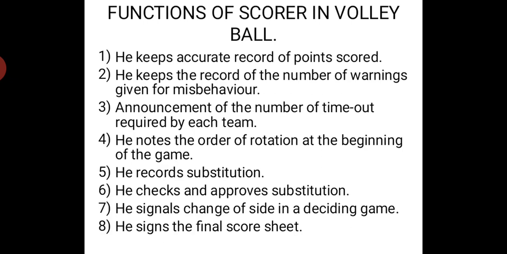Is it all right? We now move on to the functions of the scorer. The scorer keeps accurate record of points scored. Now 2, he keeps record of number of warnings given for misbehavior. Now the 3rd one, he announces the number of timeouts required by each team. And then the 4th one, he knows the order of rotation at the beginning of the game.